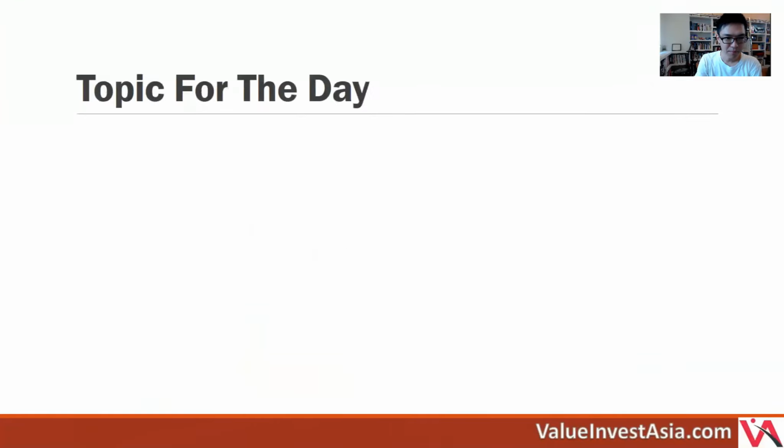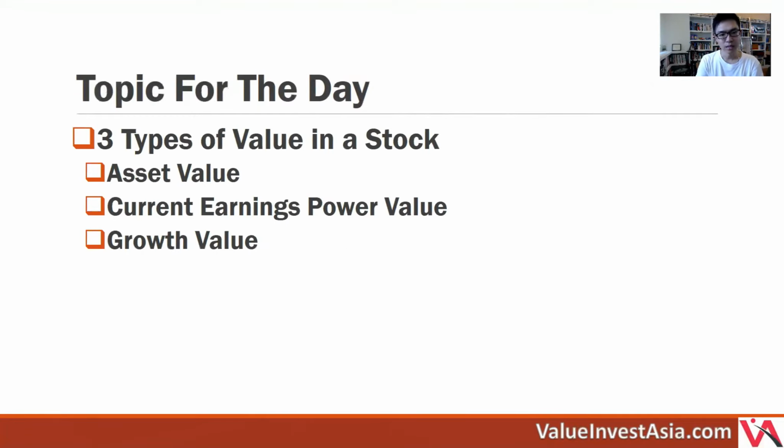Our usual disclaimer: after many years of investing in the stock market and talking to a lot of great fund managers, interviewing them and interviewing and researching companies, we realized that basically there are only 3 types of value that can really be found in the stock market. We categorize them under asset value, number 1, current earnings power value, number 2, and growth value. We'll go through all 3 of them, what they mean, and how we classify different companies under which type of value they should be in.